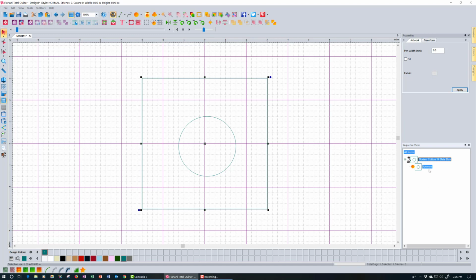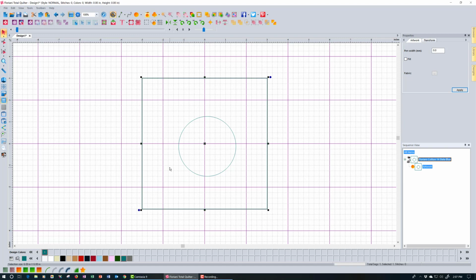So let's just talk about what we've got here. We have a combined object. So we've taken our outside square and our inside circle and combined them into a single object. And again, when we do that combining with an object that is smaller than the other one, and they are overlaid, so one is completely inside the other, and we combine them, it will create a hole inside the outer object.